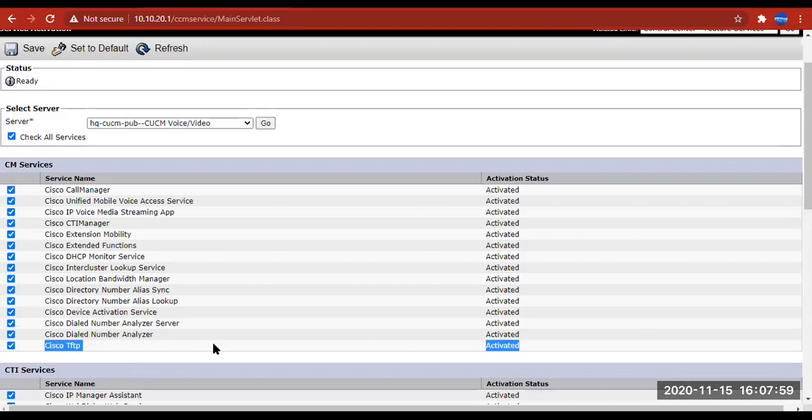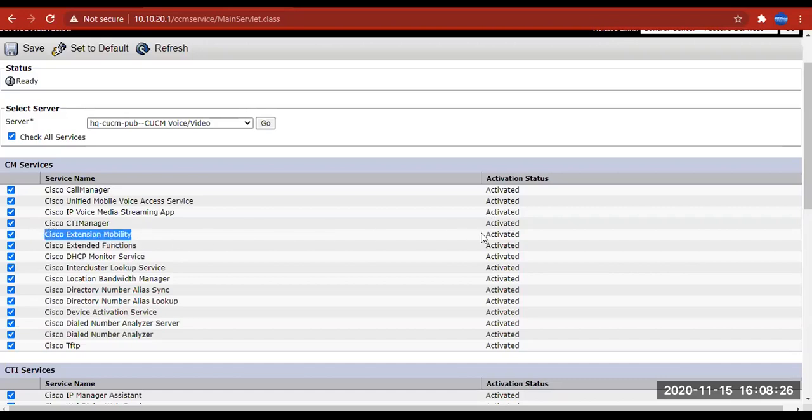It provides the configuration file. Other services like CTI Manager, the computer telephony integration manager, are also important. CTI devices, like anything which runs on a computer, like Jabber, IP Communicator, have to do with CTI.